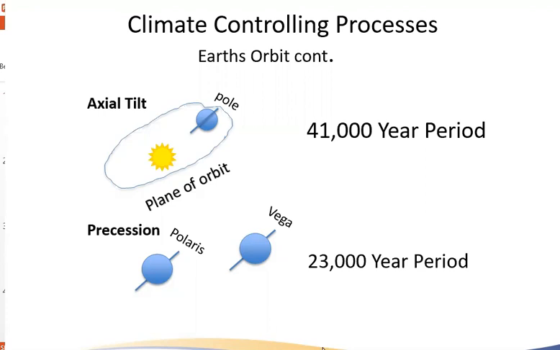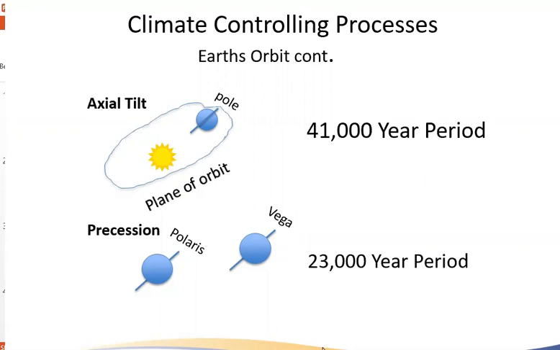So let's look at the final cycle, then. It's called precession. This is nothing more than the Earth's slow wobble on its axis as it spins. It's been likened to a child's top, where when the spin decreases, it begins to wobble. That's precession. The slowing of the Earth's rotation on its axis is not causing precession in the Earth's axis. Instead, it's the gravitational attraction again then of the sun and of the moon, and it occurs on about a 23,000 year cycle, as you can see.